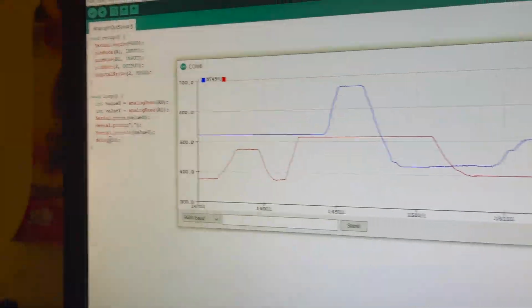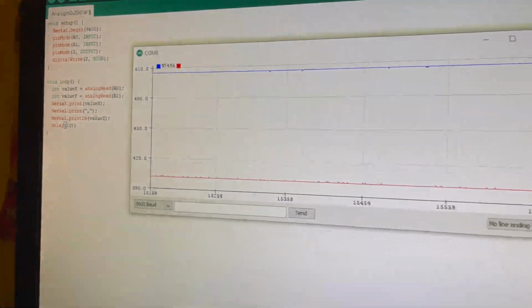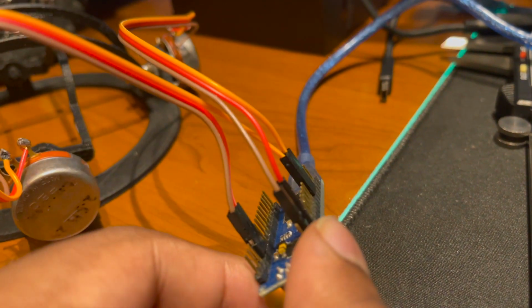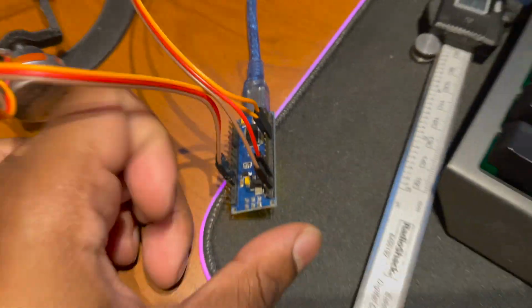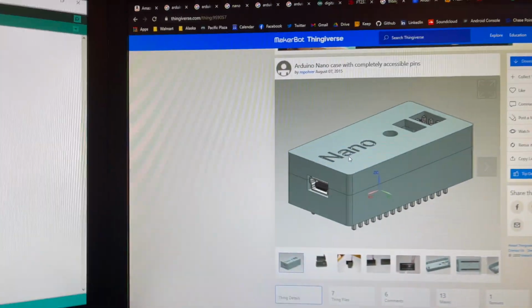And it's only got a delay of 10 milliseconds, so about 100 times a second that I'm pulling data, which I think is fine. And I'm using an Arduino Nano to get that data. This will be communicating to the Raspberry Pi via serial port, which is the USB port. And somebody made a nice little case for it, so I think I'm going to print that out and put it in the car.